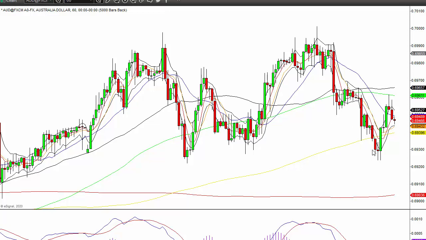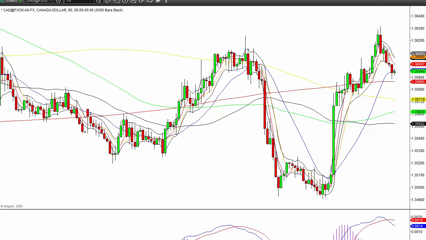So it was the Aussie yesterday. We looked at dollar CAD this morning. Now, we have got news coming out in Canada. We've got their employment figures coming out in 25 minutes' time. It's 1:05 at the moment. So we'll come back and have a look at that, but I don't want to trade the volatility around that news, so I'm just going to have a watch of that.